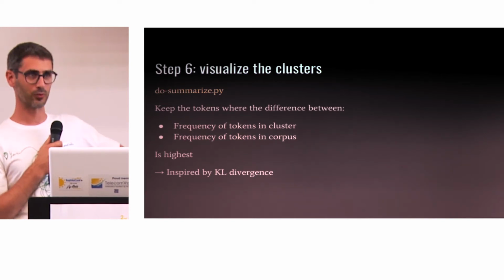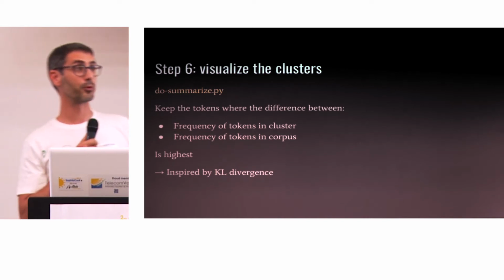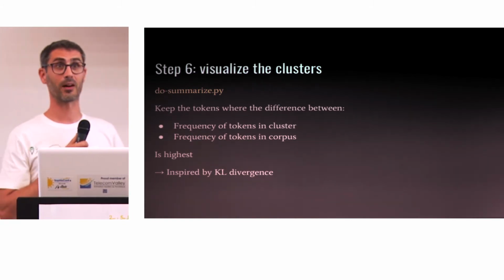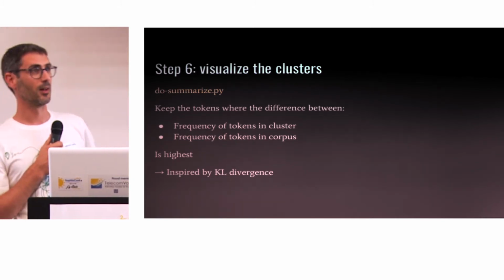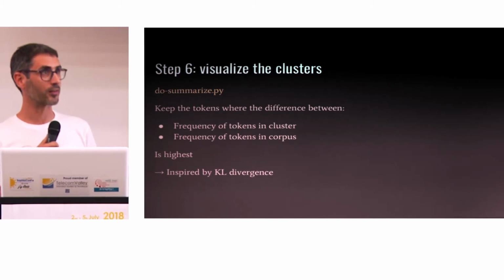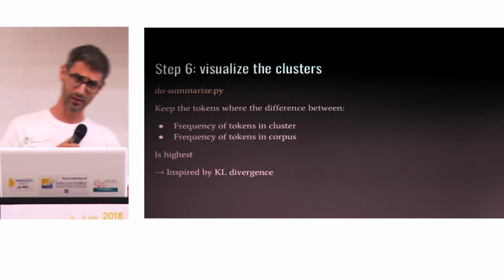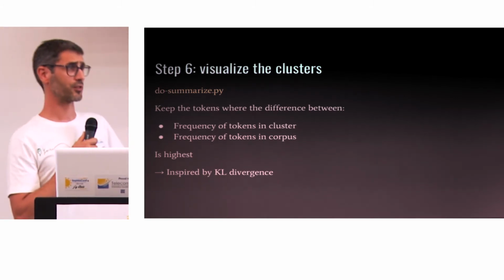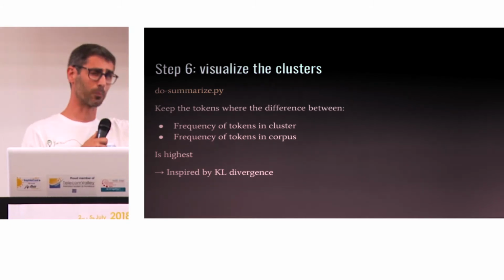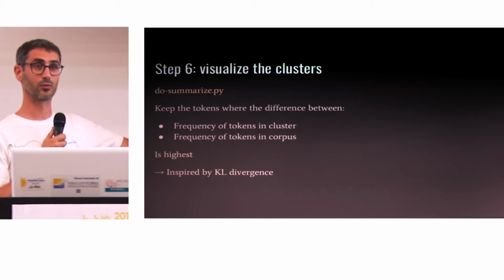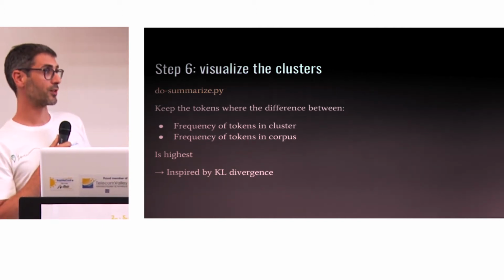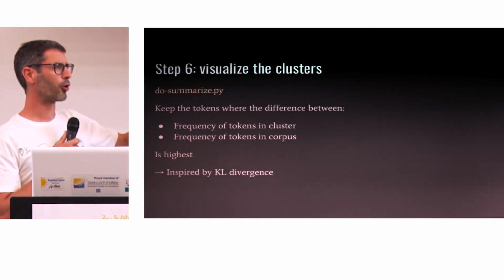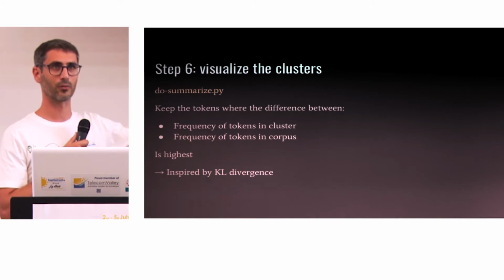Because I wanted this to be somewhat useful, we also need a way to look at the output of this clustering algorithm. You need to know, for cluster number 5, what does it talk about? If it contains 10,000 documents, you're not going to read them all to understand what the cluster is about. It's meaningless. So here I chose, again, the simplest possible answer to that problem: you look at the frequency of the tokens in the cluster, you look at the frequency of the tokens in the corpus itself, and then you take the difference between these two distributions. What is left are the words with the highest difference. These are the words that are very relevant to your cluster. They occur a lot more in the cluster than in the rest of the corpus.